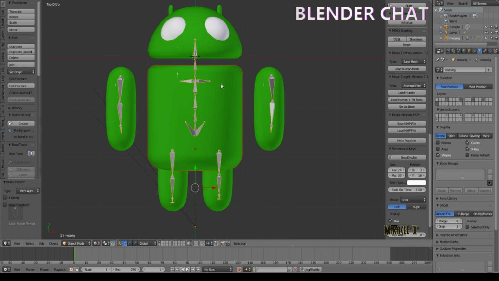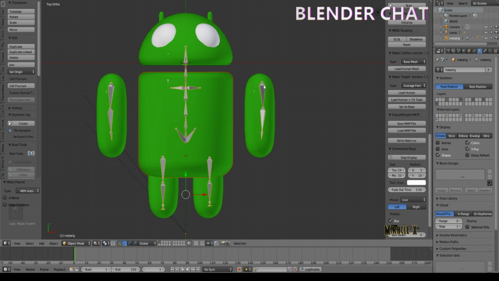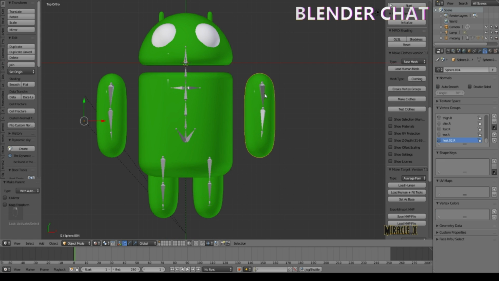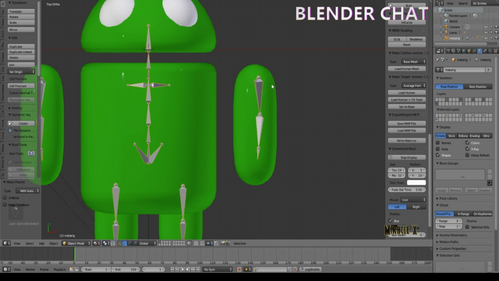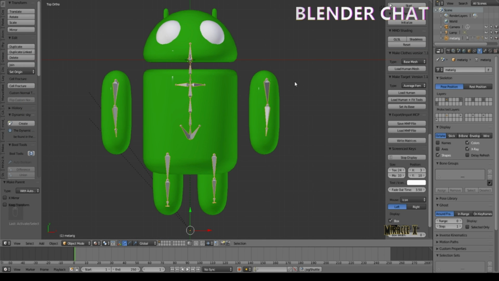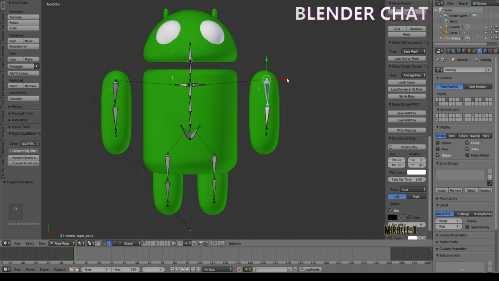Good. Now to see if everything works, click on the bone. For example, for the arm, let's try this out. So I click on the bone and press tab, go to pose mode. From here, I click on the bone, then rotate it on the X and see how it moves. Look at that one, it's moving with that one. I didn't touch it to do that.